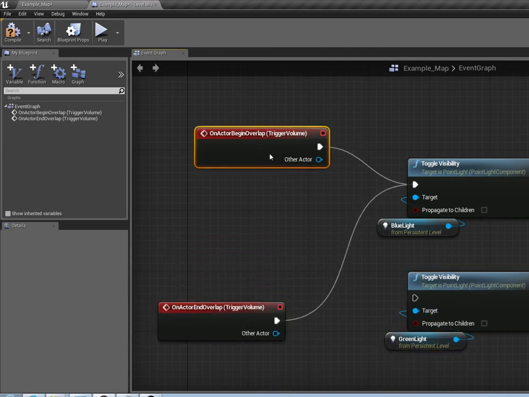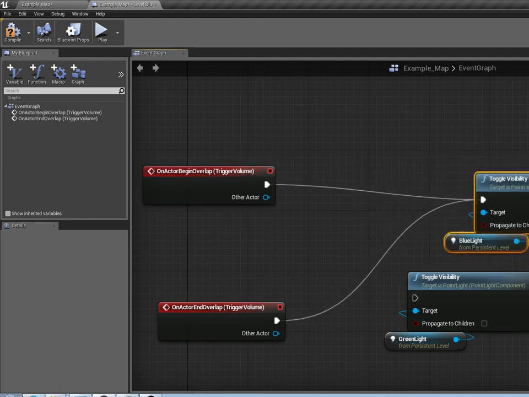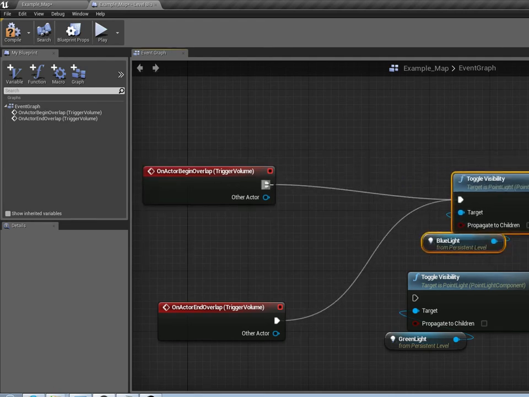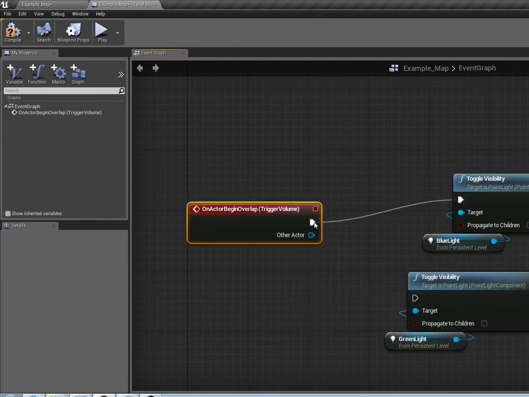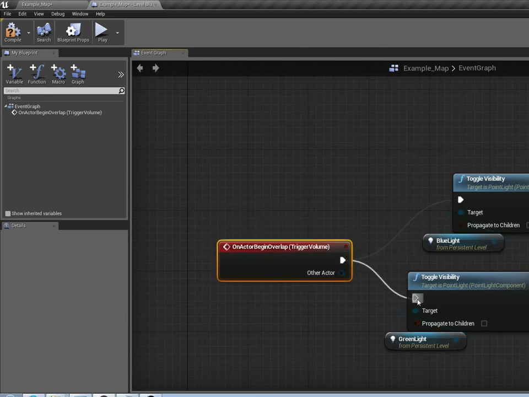John, this is kind of for you because you didn't get a chance to do this yet. If I wanted to turn both of them off, I would think, okay, I have this one connected here. Let me connect this one as well, do both at the same time. See how I have two wires coming off of him? If I connect this one here, watch what happens to the first wire on top. I'm going to try to connect it to both, and it keeps deleting the one.